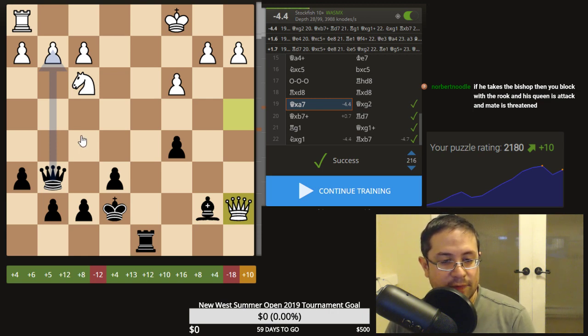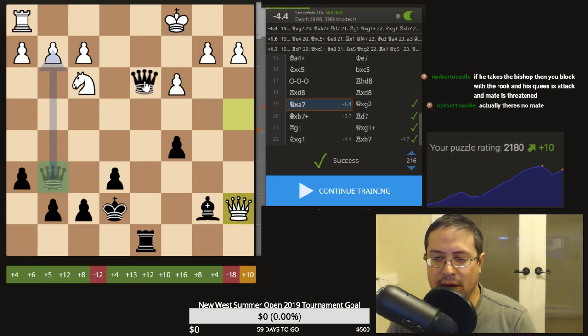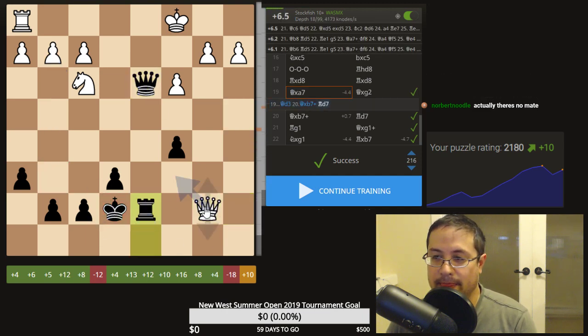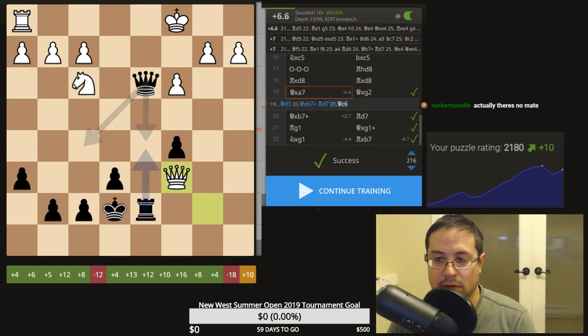Norbert Noodle says, if he takes the bishop, then you block with the rook. His queen attack and mate is threat. Mate is not threatened. There's no mate threat. Yeah, I mean, we're just down a piece. There's no mate threat at all.